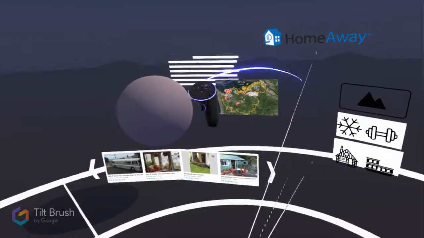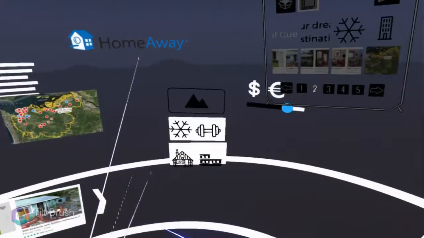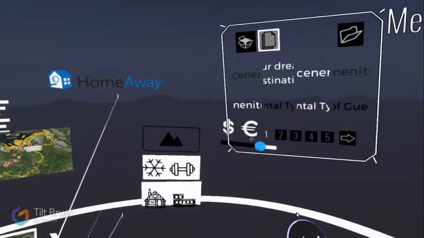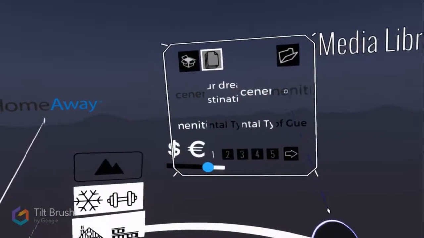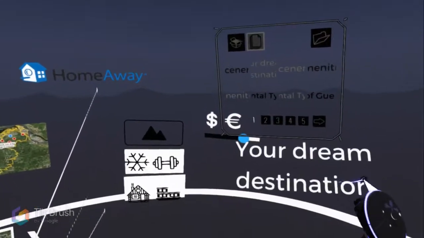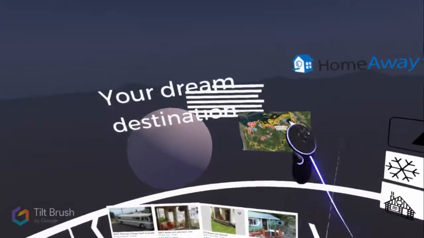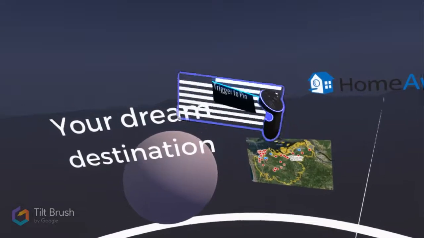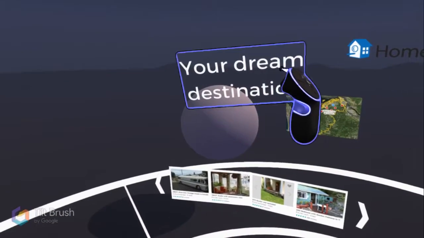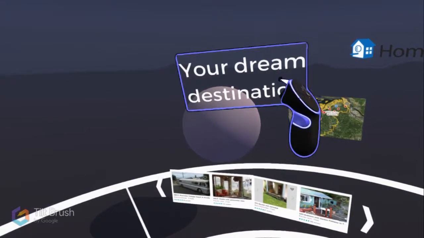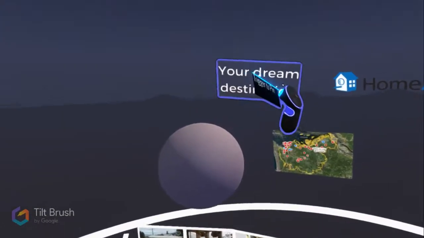So let's keep working on this side. We're going to replace that text block with, I think I have something. This guy in here. Okay.